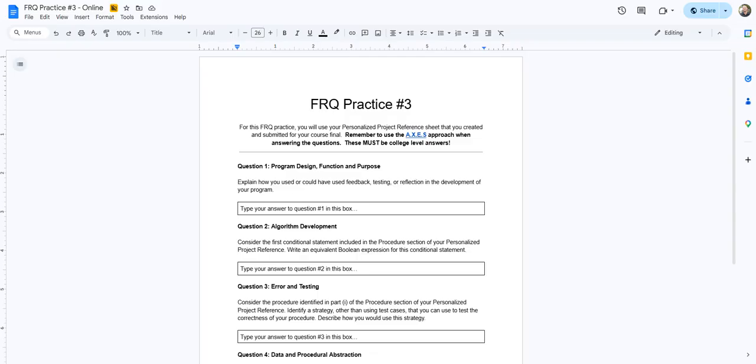You're going to want to look at those 4 code segments that you took your pictures of and answer these questions. Don't forget, we are looking for college level answers on these. So you'll want to use Access or some sort of method that you've been taught where you are writing full and complete sentences and paragraphs. Because don't forget, for the FRQ questions, you either get the point or you don't. There's no in between. These are all old questions that they've asked on prior AP exams, and they're pretty consistent with what they ask and how they ask it.